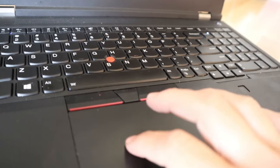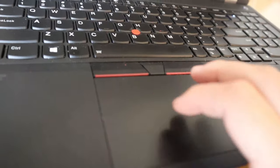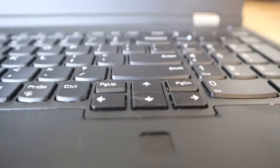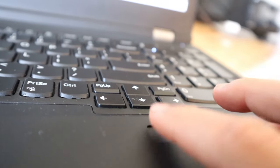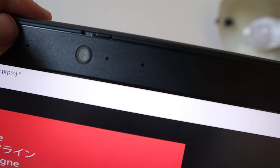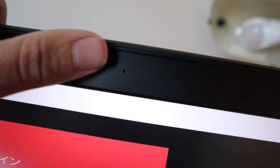We've got a decent-sized trackpad here with some buttons, though I don't usually use the buttons. We also have this little pointing stick that can move the cursor around — I don't use that too much. Michelle said she was old because she didn't have the fingerprint reader — I've never had that either, I thought that was so cool. So Michelle, you're not alone. Up here I do have the manual open and close for the camera, which is kind of cool — I can make sure I have the privacy I need. I don't need to put duct tape on there. Level up.